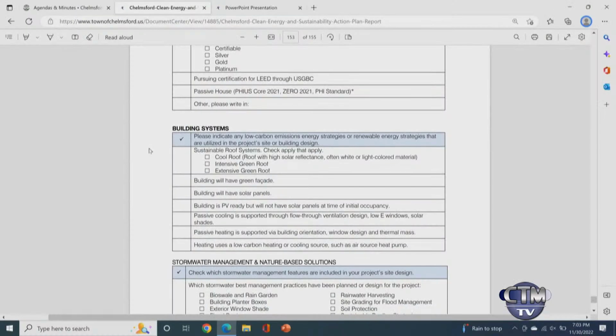And, you know, when we talked about UMass, we asked, well, are you gonna have solar panels on the roof? And, oh, are you gonna prep for it? But we were just kind of throwing stuff at the wall and trying to get stuff to stick. And now we have a slightly more formalized way to have a conversation about that. Now, say if they fill this out and they change their mind, you know what I mean? Is that necessarily gonna be put in the building? They could check everything off in that box.